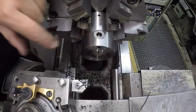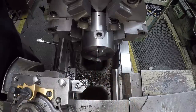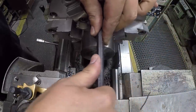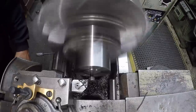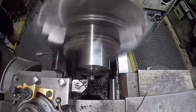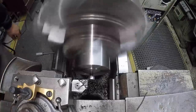All right, we're going to use this 5C collet chuck right here. We're using a 5/16 collet, but it'll hold these bolts there. They're basically the same diameter as a 5/16, even though they're 8 millimeter. And I've got it set so that you can snug up on it like that. Take another 5.